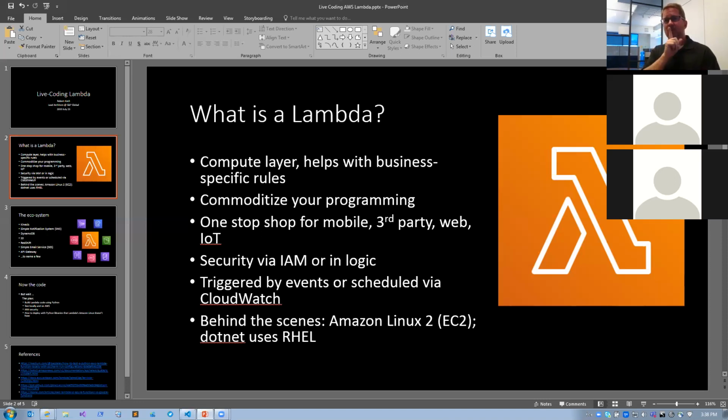Behind the scenes, Lambda is really great as an EC2 service. It's just a function. There are EC2 instances, and you can call a Lambda function. Some people criticize Lambda that it takes a long time to fire off initially, but as it goes along, it gets faster and faster.